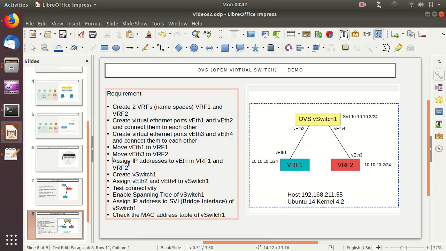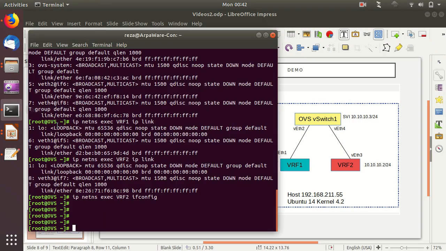Now we have to assign the IP addresses to the virtual Ethernets in VRF1 and VRF2. We will assign 10.10.10.1 in VRF1, and 10.10.10.2 for virtual Ethernet 3 inside VRF2. For assigning that, we will use the ifconfig command.